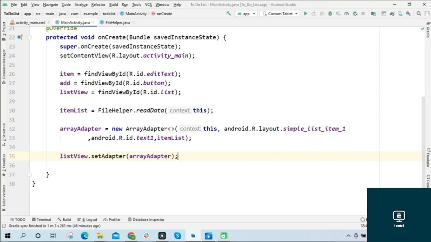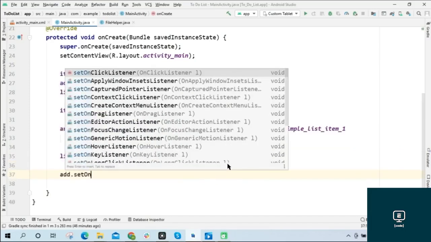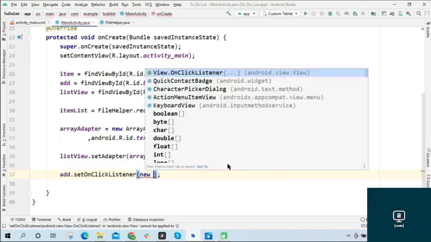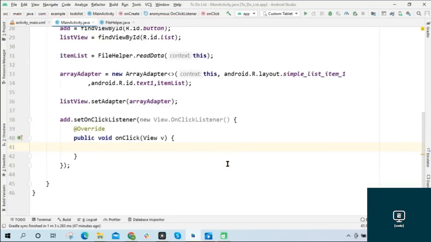Also, I want to add data to the list view when I write in the edit text and click the add button. So I need to add a click listener to the add button in order to accomplish this, right? So I will write add.setOnClickListener, new View.OnClickListener.